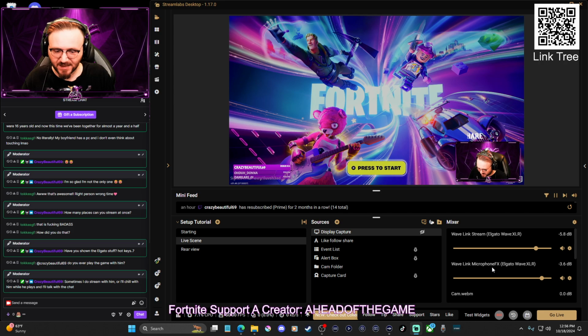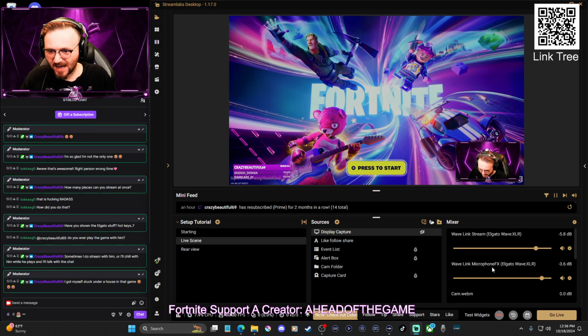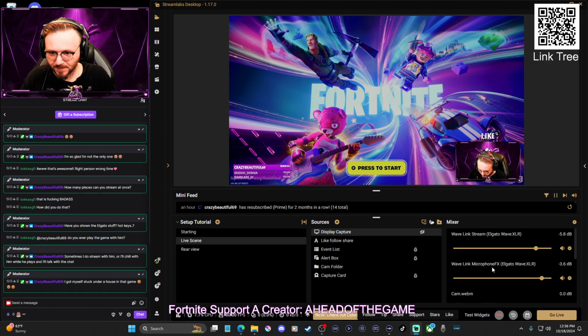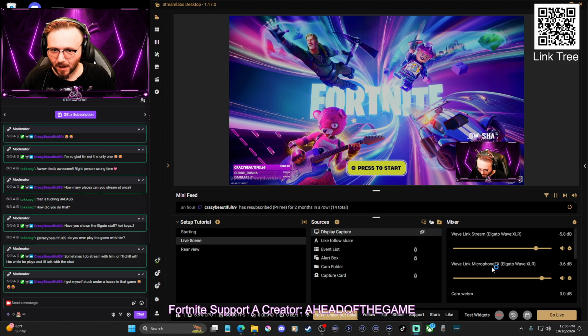But I've got a second capture card that I have just an HDMI input hooked into it. That way I can capture the video on 2 different capture cards.